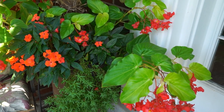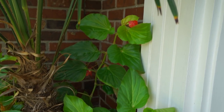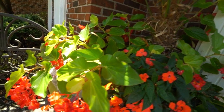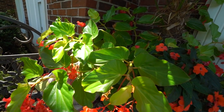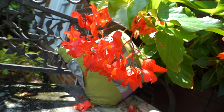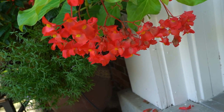The star of the show has to be these canary wing begonias though. They've done lots of growing. A little bit leggy because the spot's not getting as much sun as it was initially, but where they are getting more light, they're looking absolutely stunning. I love the color of the foliage on these and the contrast they have with the flowers. Look how those hang down. They're absolutely beautiful. Very, very prolific blooms.